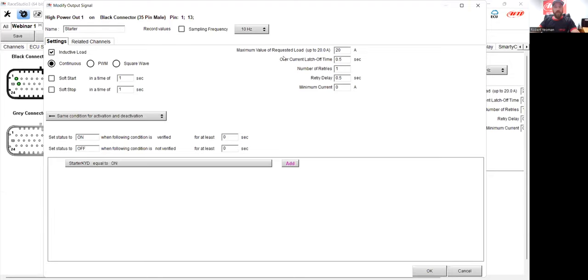And then this would be the electronic fuse for the PDM. So I have up to 20 amps on this power output. And this is a starter, so I would run it at 20 amps. The overlatch current is how much time we will allow you to be up to double the rated amperage, right? So for half a second, I could be at 40 amps before I'm going to break the connection and not send power anymore. It's going to happen electronically. So at 20 amps, I can go up to 40 for only a brief moment.